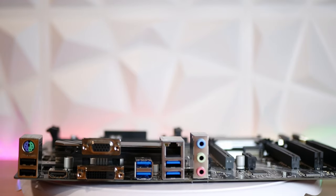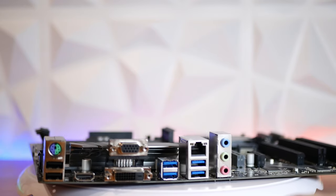On a broader point, while there is still a market for a motherboard with legacy features such as VGA and DVI outputs and PCI slots, but on a modern chipset, the cost is a bit high for the features you do get. This board would be better priced in the $80 to $85 range.